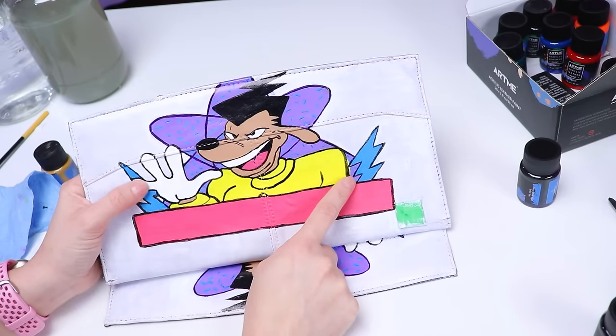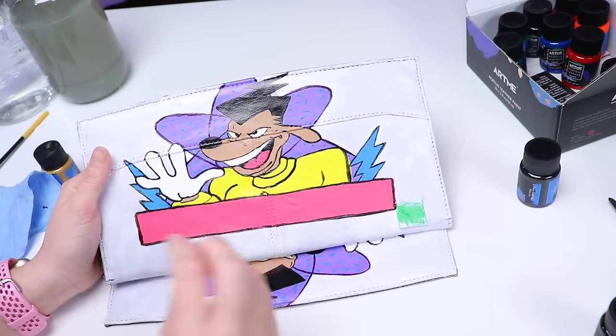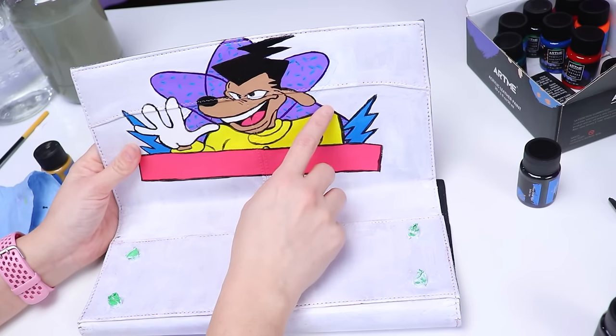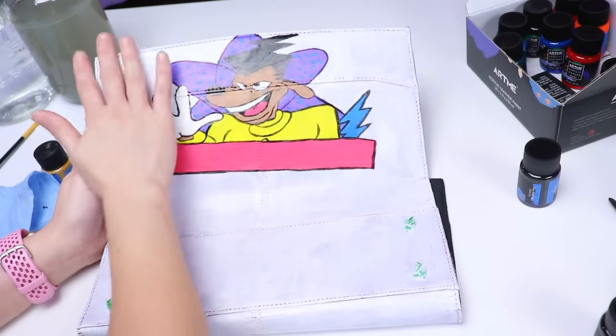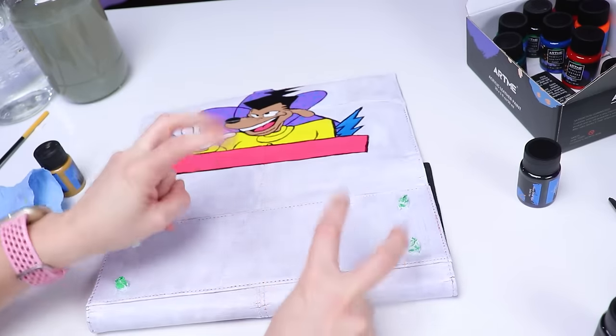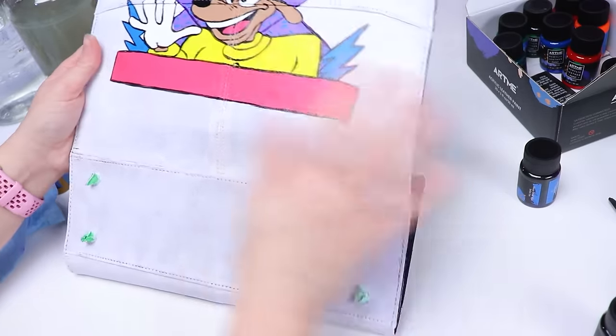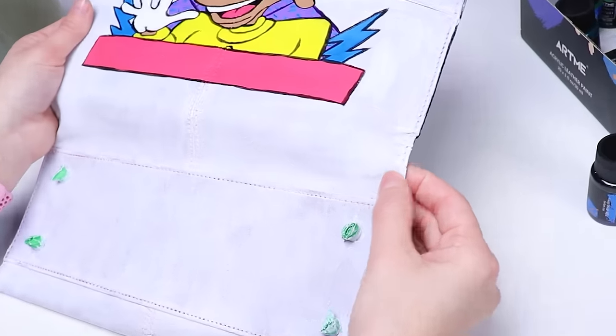I'm very happy with how he turned out, but of course, I do still have some areas that I'm gonna need to touch up. As for anything else that you may be able to see, I'm not too concerned about those because I still have to have a whole background going on. This was just supposed to be my primer. By the way, in regards to primer, I'm definitely going to pick some up in the future because this has been cracking its life away.